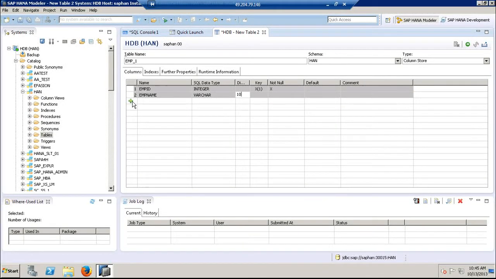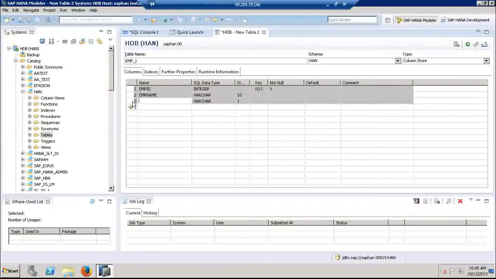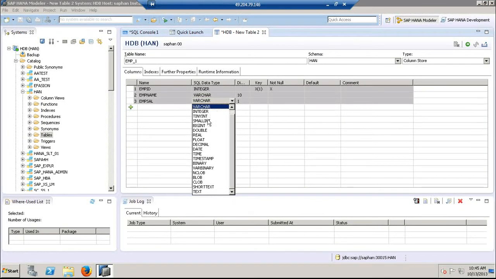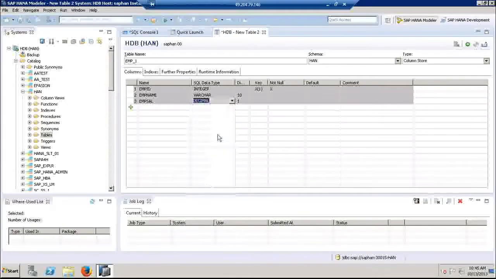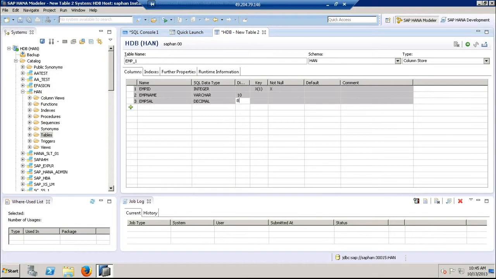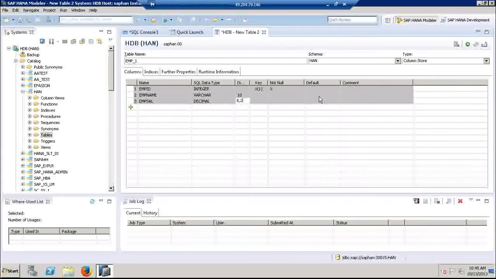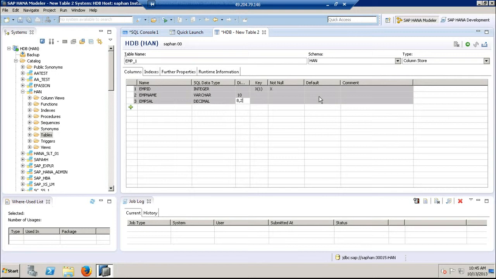And the next field could be your employee salary, which is of data type decimal, so we will select the decimal data type, and as previously agreed upon, the size is 8,2. So before the decimal point 6 digits and after the decimal point 2 digits. Totally the size is 8, and again it will not be a key, so you need not enable the key feature.